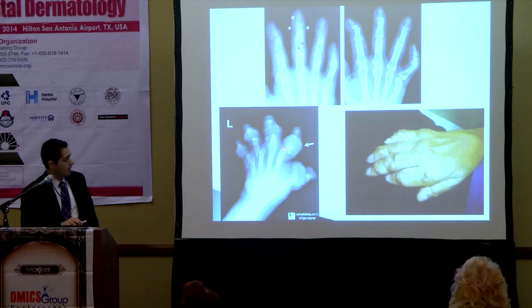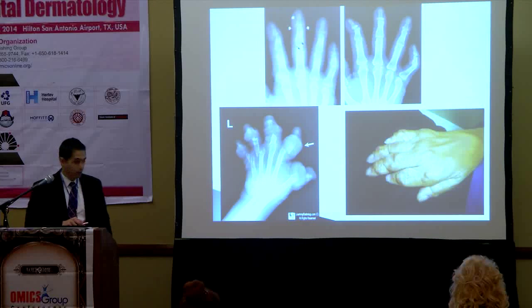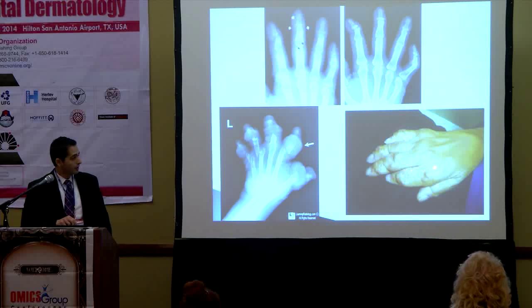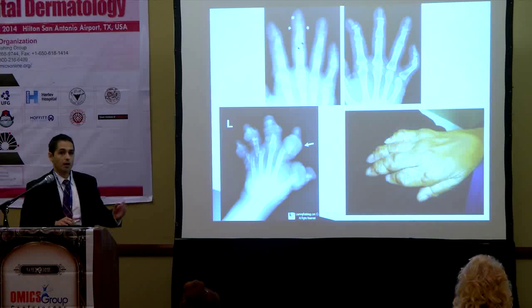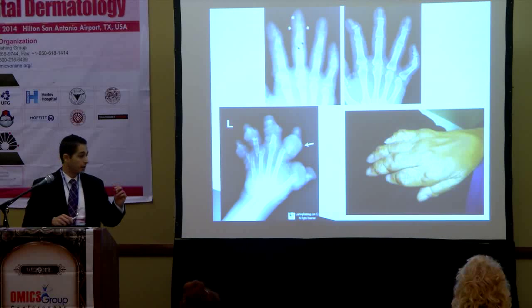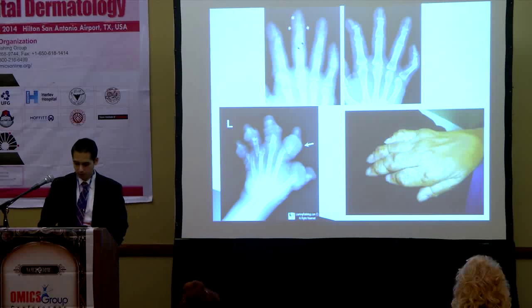And then looking at the top left image, you can see significant bone resorption of the phalanges, pseudosubluxation at the metacarpophalangeal joints, and then you can see that there are significant arthritic changes at the wrist joint. Altogether, giving that clinical image of telescoping and shortening of the digits that is associated with this condition. So severe arthritic changes.